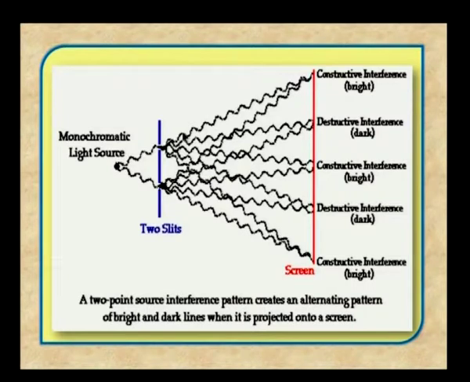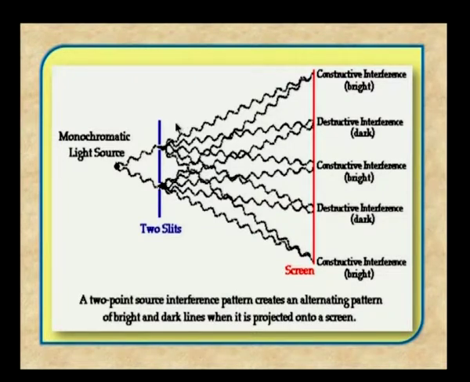So, when you have a crest here, then a trough here, crest here, trough here and so on, you have a crest here and a crest here. These two will meet each other, leading to what is called constructive interference. You have got a screen here. On the screen, what you see is a bright line. Now, you have a slit here, an opening here, an opening here. You get a bright line here, that you call a constructive interference.